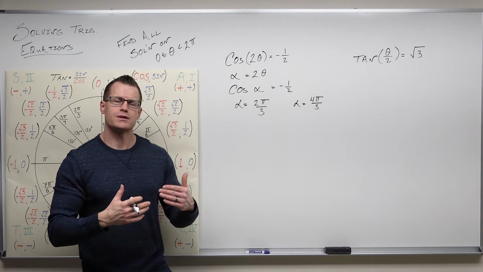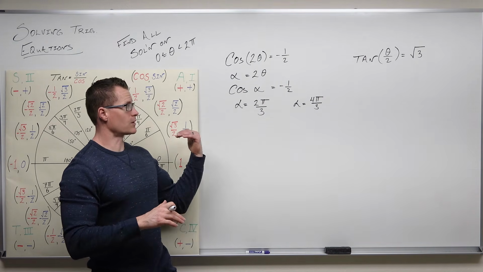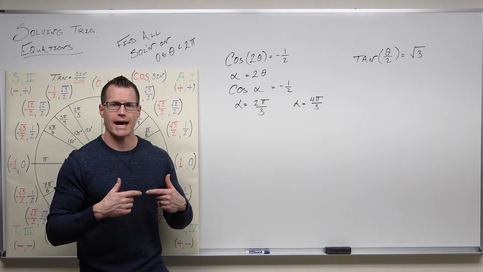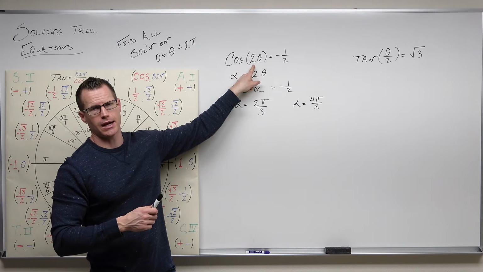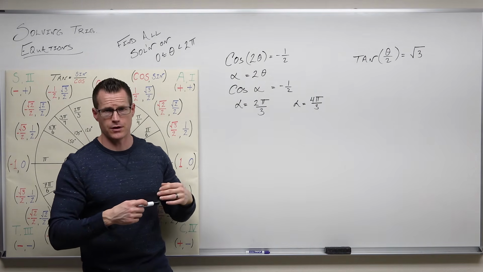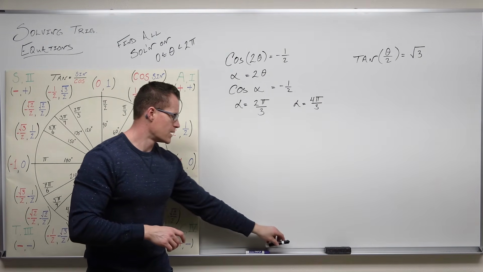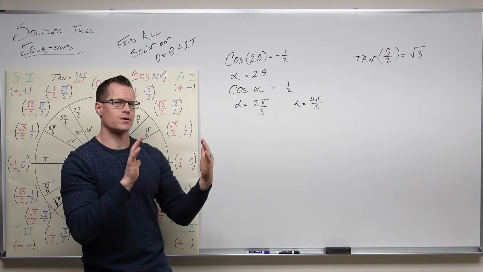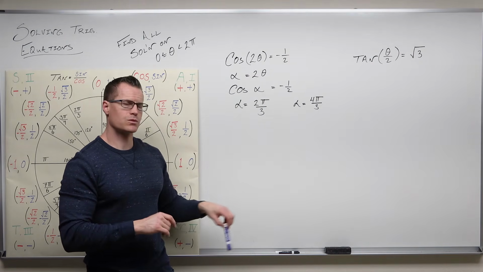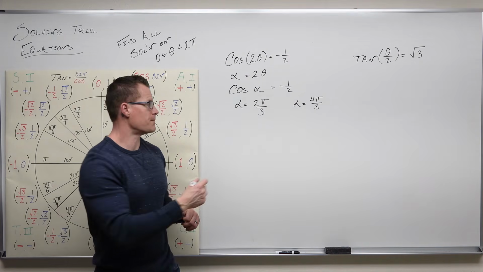Now, because our alpha is equal to 2 theta, that 2 is shortening this. We're going to add until we get that many cycles, that many repetitions of the function on 0 to 2 pi. So that shortens your period. Therefore, it's going to happen more often on 0 to 2 pi. And so we're going to show that. So we're going to add 2 pi.